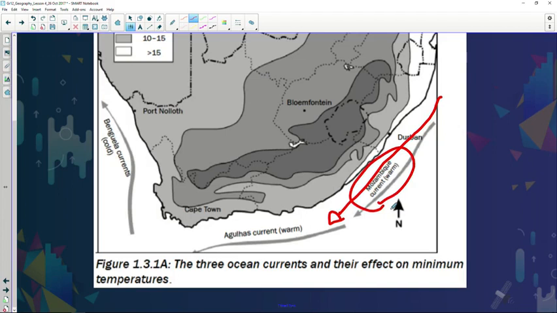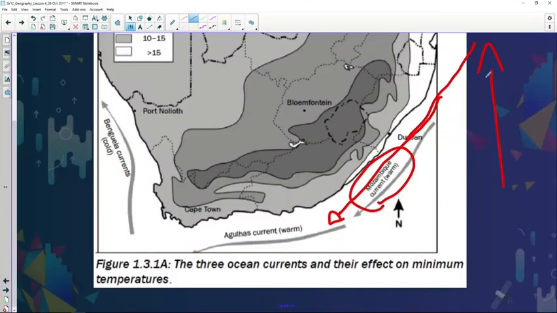The reason why it's a warm current is because this water comes from the tropical regions that are very close to the equator. Now why is it warmer at the equator? Because of the insolation it receives. If you move towards the equator, temperature increases, and if you move away from the equator, temperature decreases. And this is the case that we experience on the west coast of Southern Africa. The west coast is being washed by a cold ocean current known as the cold Benguela current. Where does this water come from? From the polar regions, the south polar regions.